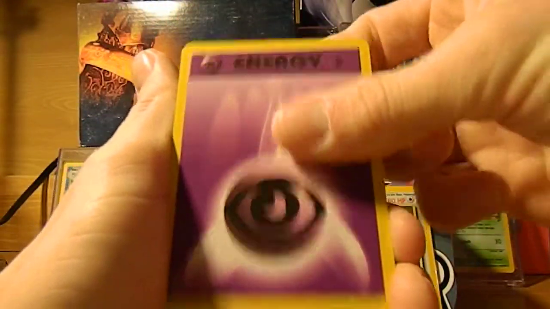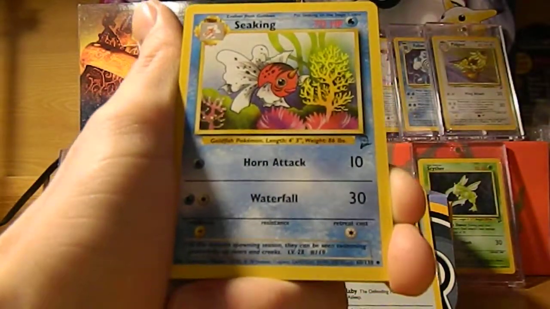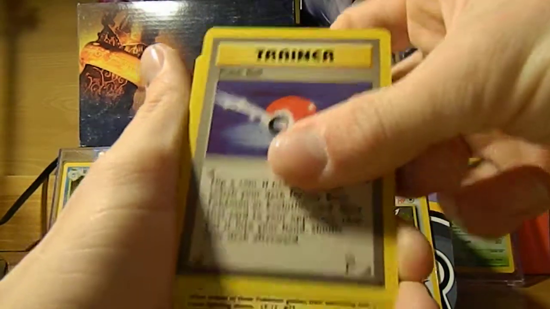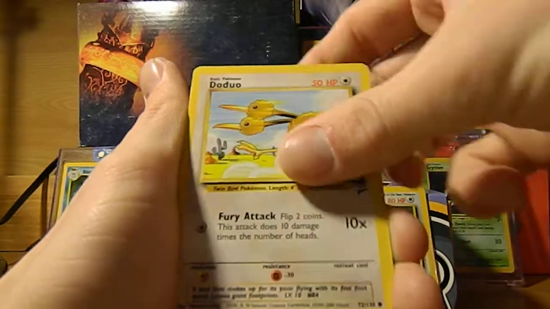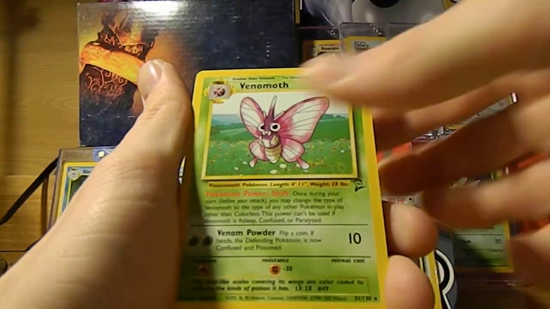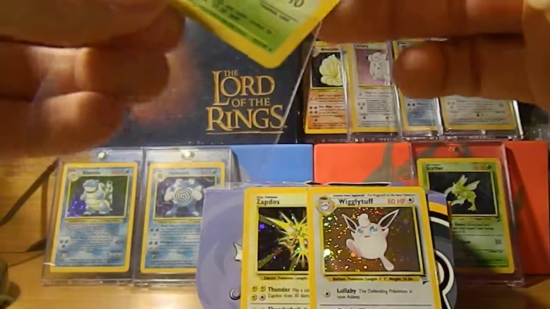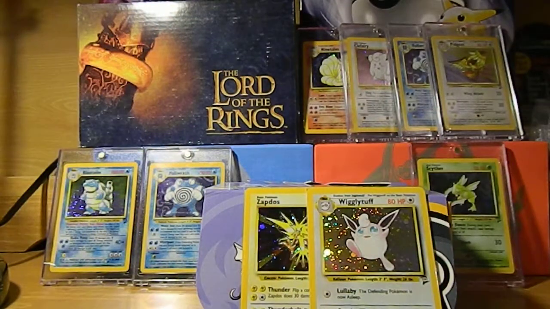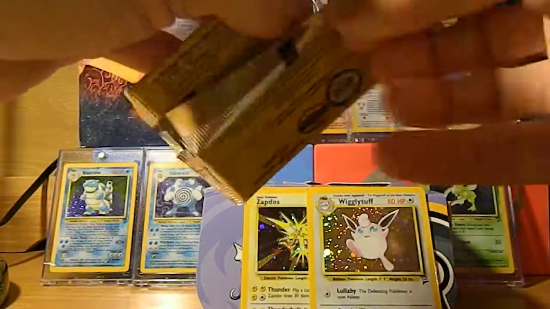We have a Leaf Energy, Psychic Energy. We have a Tauros, Weeping Bell. We have a Seeking, an Abra, Pokeball, Pikachu, Weedle, a Doduo, and a non-holo Venomoth, base set 2. Awesome. Awesome looking card, dude. Wow. Awesome. Excellent. Next, Gyarados. And we're down to our last three packs, guys. Awesome.